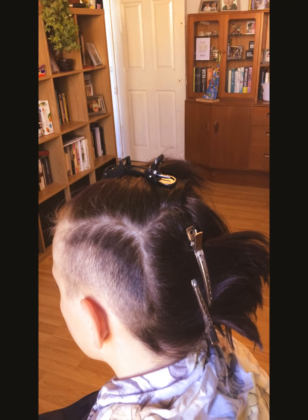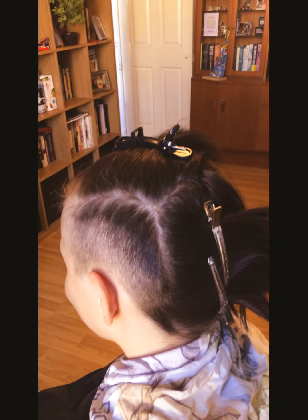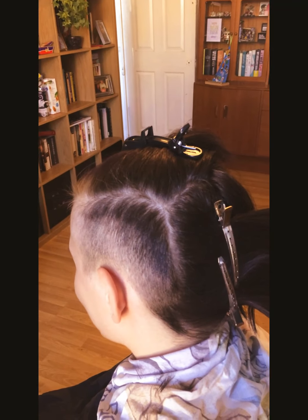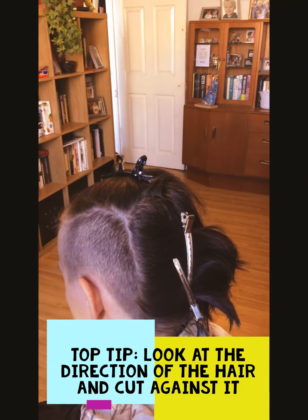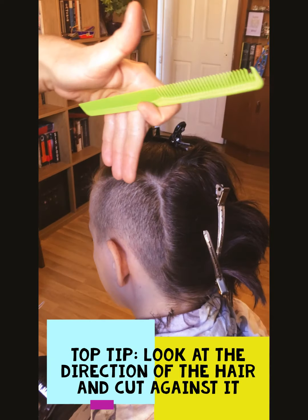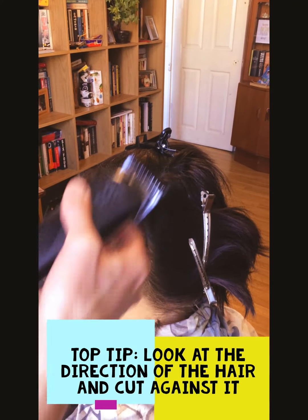With all the great people we meet at Open Barbers there's always a few little specks of glitter on the head, and you want to make sure you don't shave those off because they're a part of the personality of your client. One of the things to notice is that it's useful to pay attention to the direction in which the hair grows and to try and clipper it in the completely opposite direction, because that way you'll get the cleanest cut with the clippers. If you cut in the same direction in which the hair grows it doesn't get a very good connection.